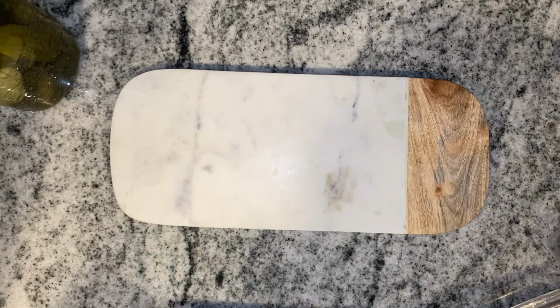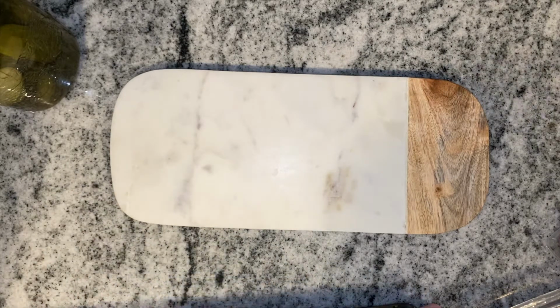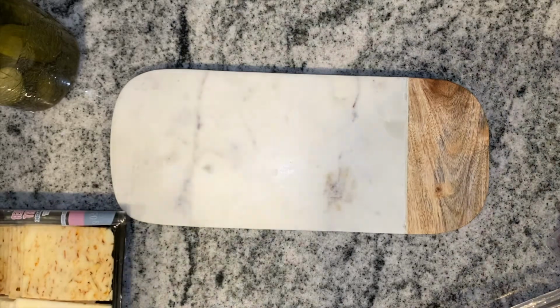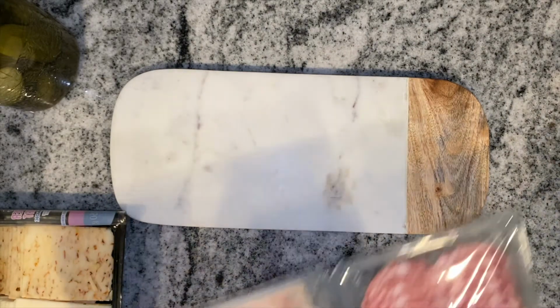So this is just a quick idea of what you guys could do to make your own charcuterie board. And it's a big hit. And once again, potlucks. I'm not sure if a lot of us are going to potlucks or not, but it's a great thing to take with you for potlucks as well.